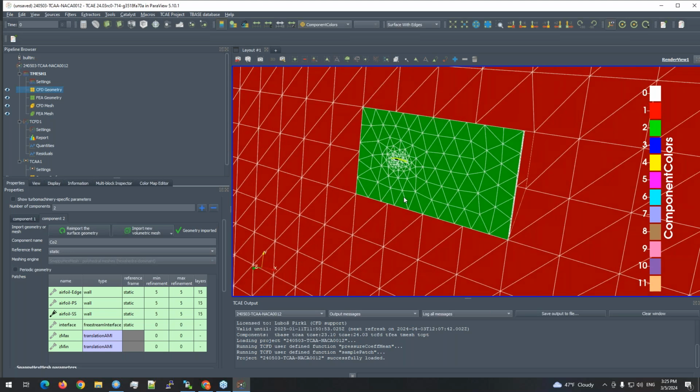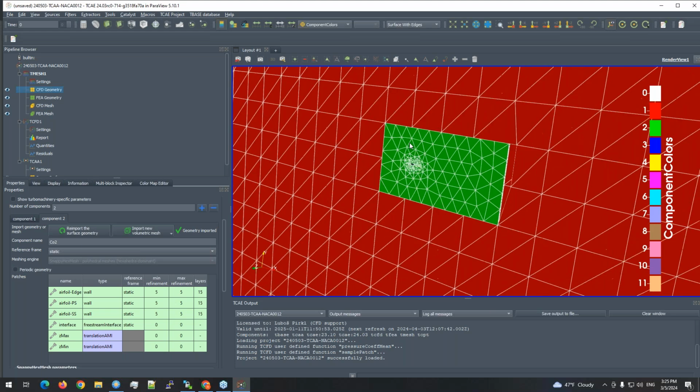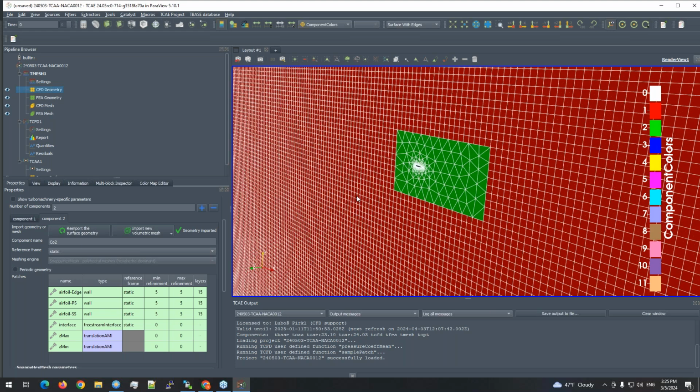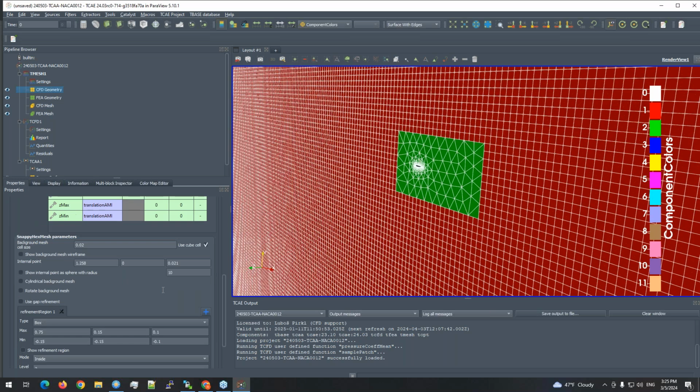It's just the surface, and it will be meshed during the process. So what we are looking at in the green part is not the mesh. It's just the surface which will be meshed, and we can say how fine the mesh will be.